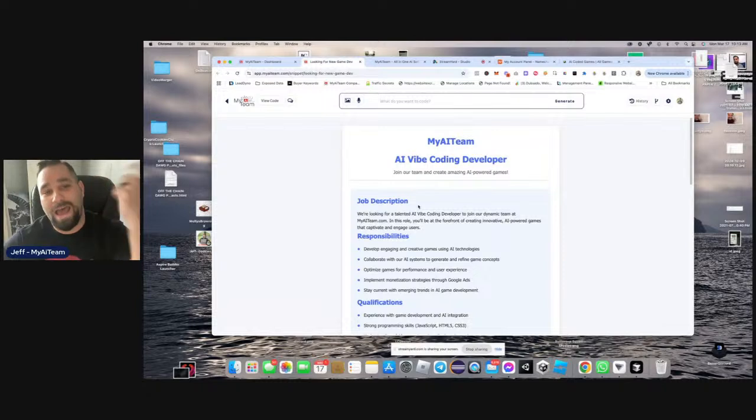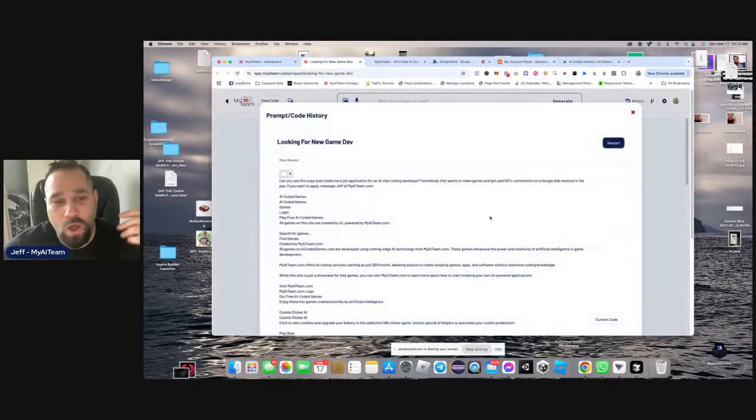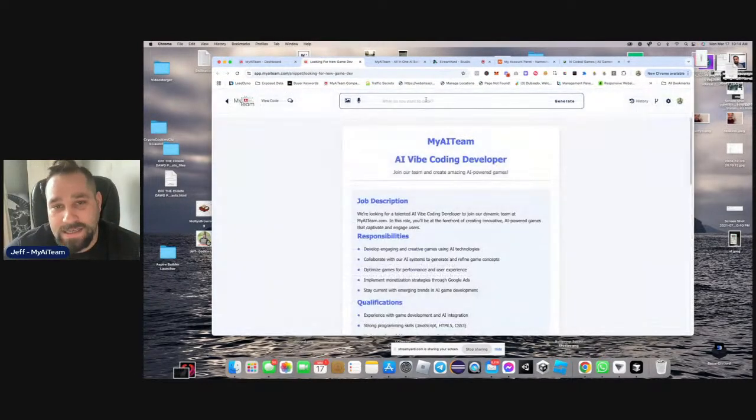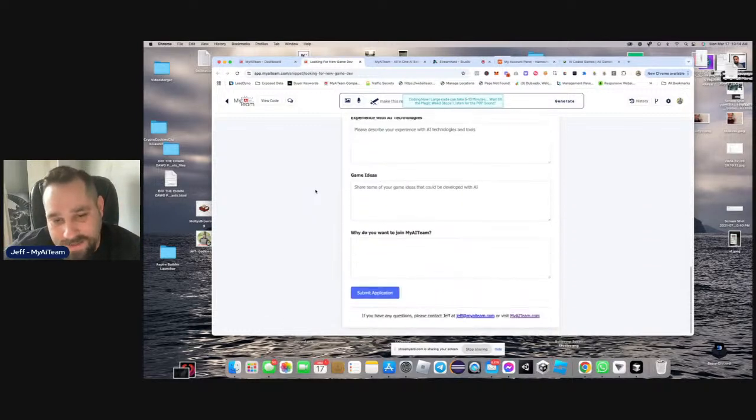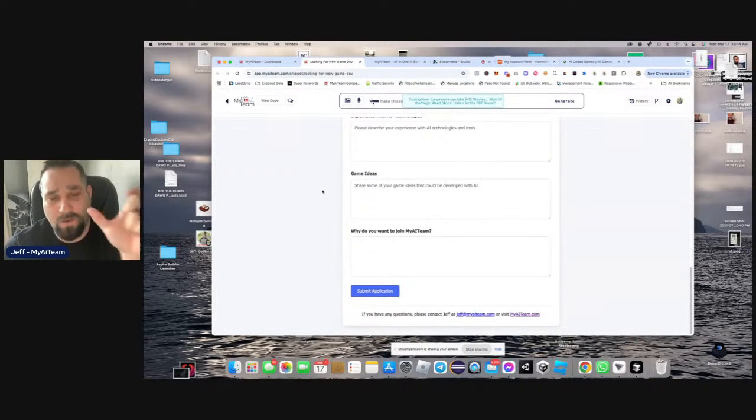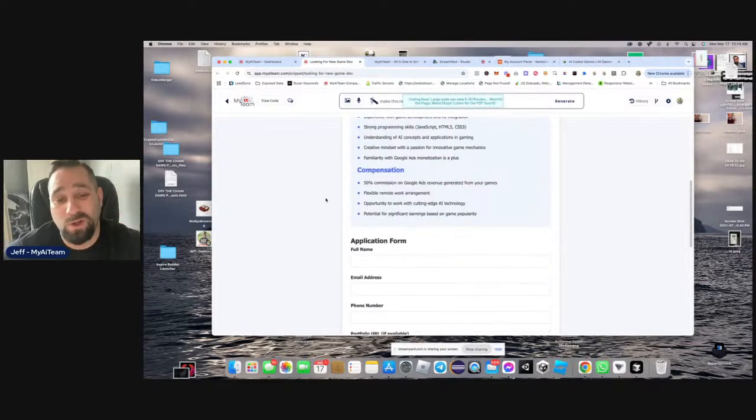Okay, so if we wanted to add this to our website, you see how right now it's blue and all this, well, inside MyAiTeam we can update this at any time. So we could say, make this red and black. Okay, so I could say this red and black branding. All right, and then there's also another software that I like to use if I wanted to connect this to my database. Okay, so here's how I actually connect this inside a software called Cursor.